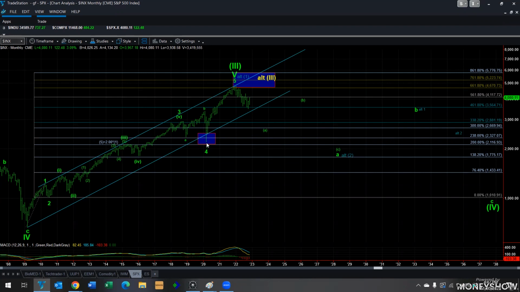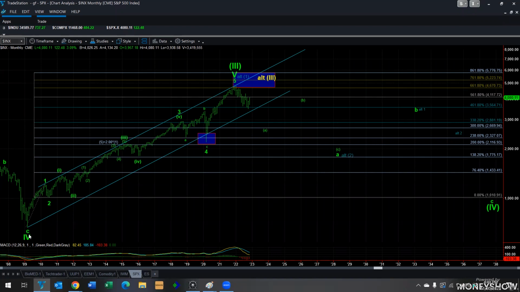market. The market is a non-linear probabilistic environment. There's no certainty. So because there's no certainty, not only do we have a primary view of the market, we also have an alternative view of the market. My alternative view of the market is looking for a 5 to 8 year correction, and that is this 1-2 here. Now, what is that 1-2?